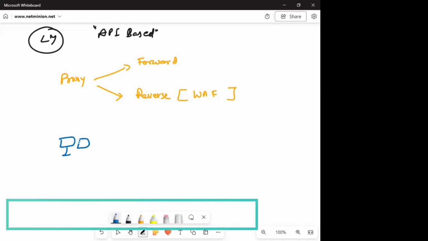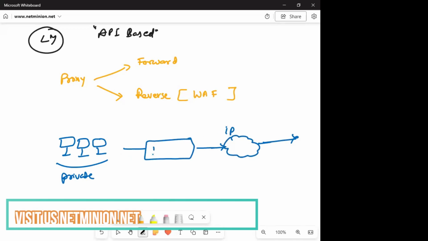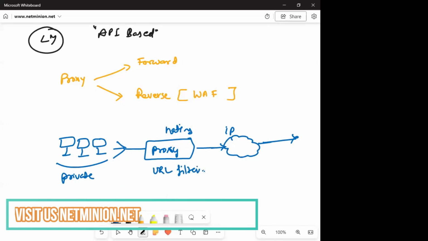Obviously, all of your clients would be on the private range, right? When you want to go surf the internet, they need to go onto the public side, right? A public IP should be there. So there would be a proxy which will provide them a NAT kind of thing. I am just giving you a hypothetical scenario. It may or may not be. Then some kind of URL filtering, if you need to do it, and maybe a lot of things. There is a proxy.